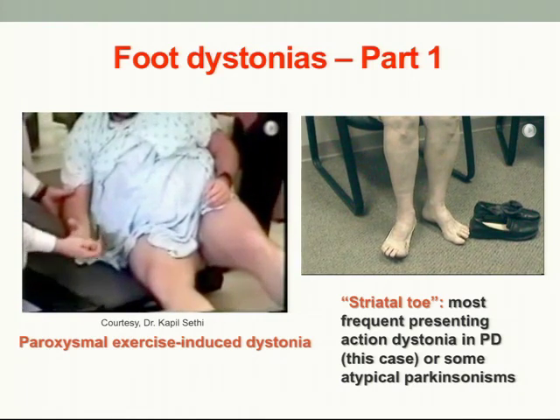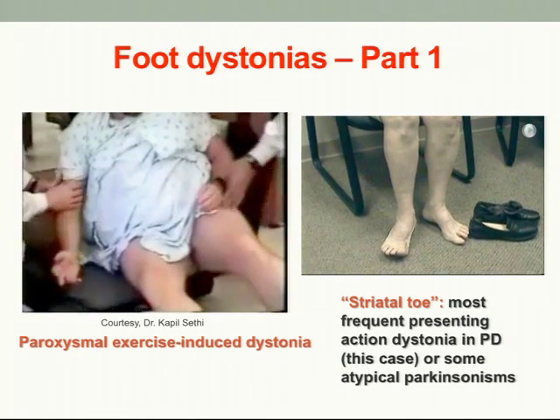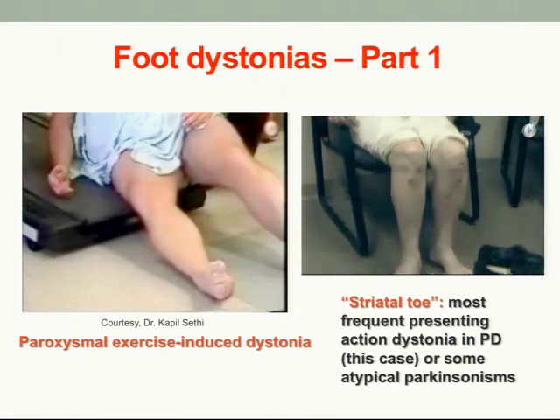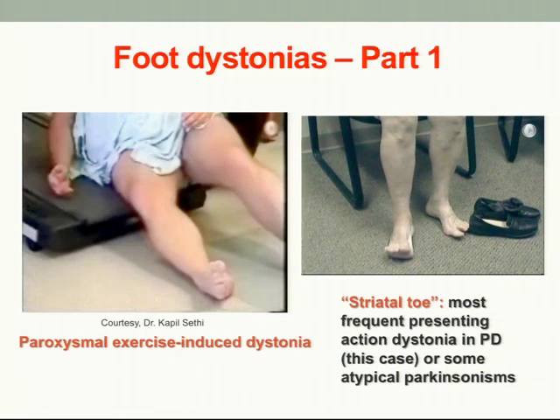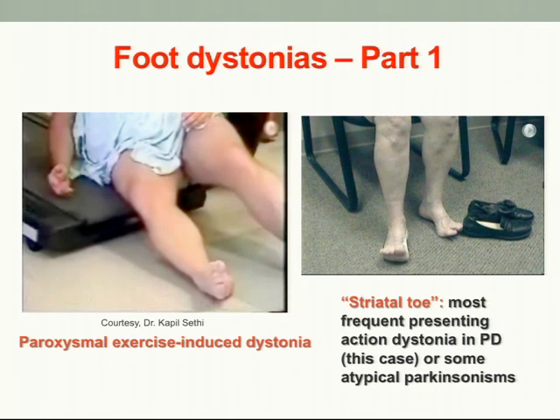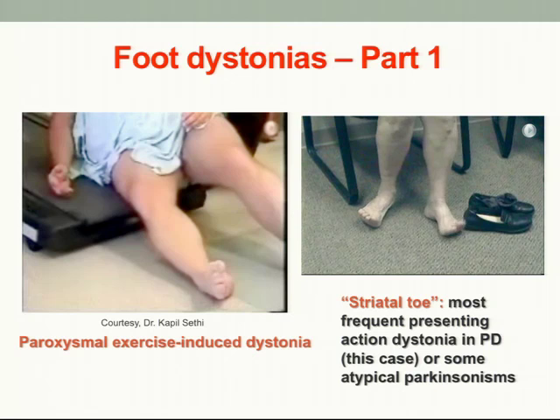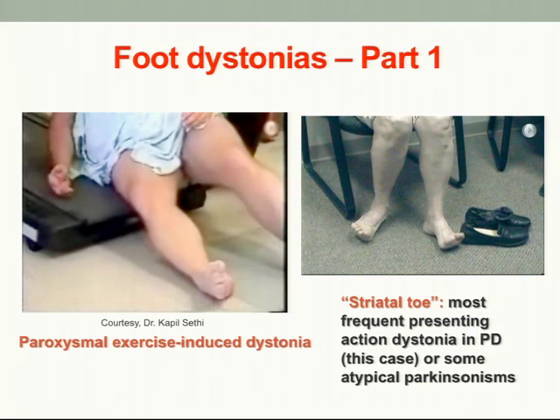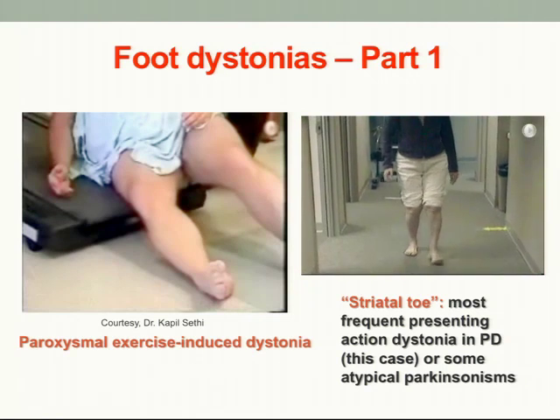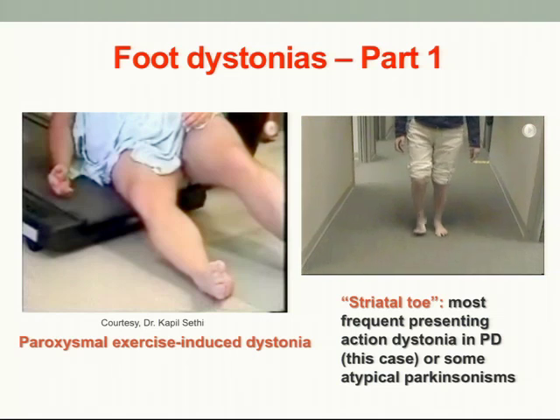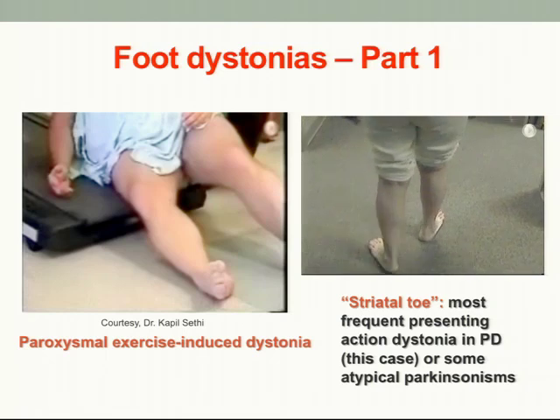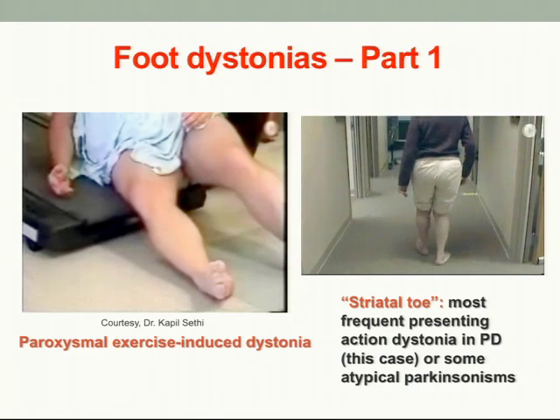This patient on the right is a patient that actually does have Parkinson's disease, but presented not with a paroxysmal exercise-induced foot dystonia, but with a dystonia of the feet, particularly the right more than the left, so asymmetric, suggesting that there is a phenotype of Parkinson's, particularly in younger individuals who present with dystonic features, and we have to be mindful. This patient now I've been following for 15 years, and dystonia is not much of a feature at all, and that usually melts away with levodopa.